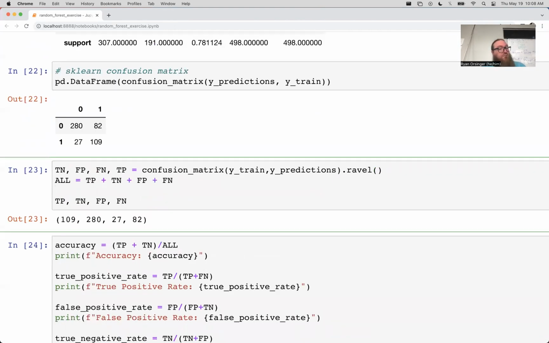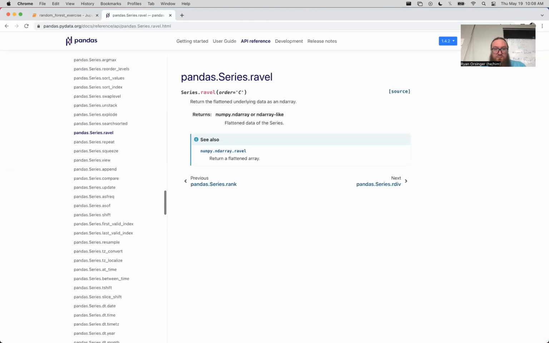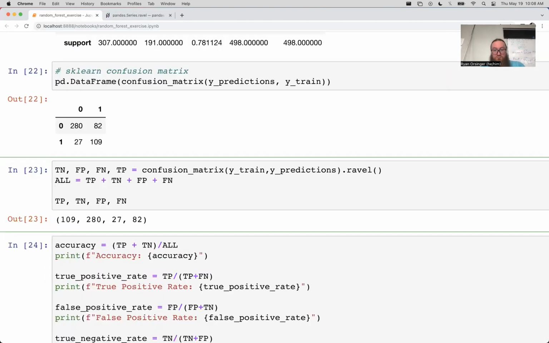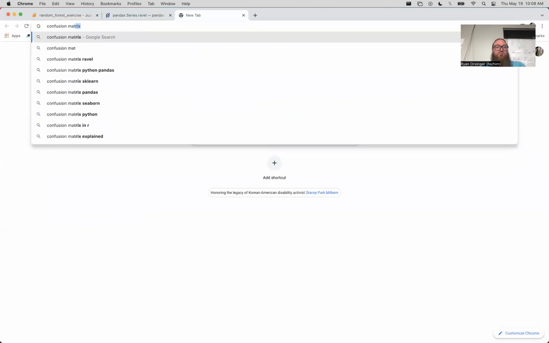For the training person, then the prediction. I was thinking it was y train and y prediction, as the documentation says.